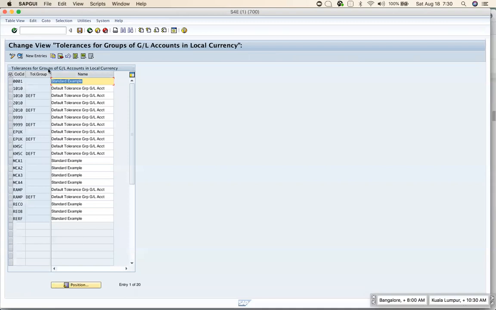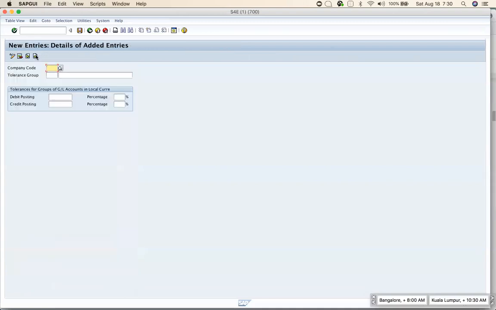Here we don't have our company code. I'll just say company code H100. For the GL or document type I showed you, the tolerance group will be blank, right? If I need to maintain some specific tolerance group, I can assign it to specific users.